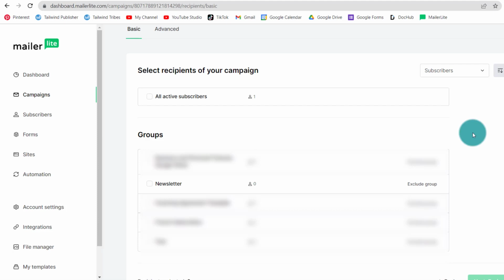At this point, what you want to do is tick the group where you want the newsletter to be sent. I have a bit of an issue here, which is I have 0 subscribers in the newsletter because this is a test account that I'm only using for tutorials. But the point is, if I tick this one, I will not be able to continue because there is 0 subscribers and I can't send a newsletter to nobody. So I'm going to put all active subscribers at this point. It's just to show you the next steps.